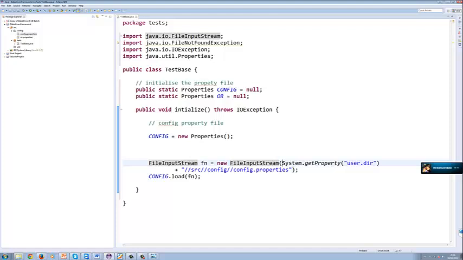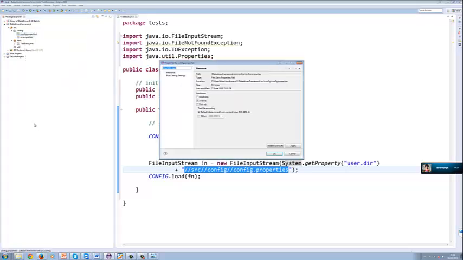You need to give the system.get property user directory and the path of the config.properties. So what is the path of the config.properties? If you see C:user Kiran workspace data driven framework config.properties, this is the actual path.